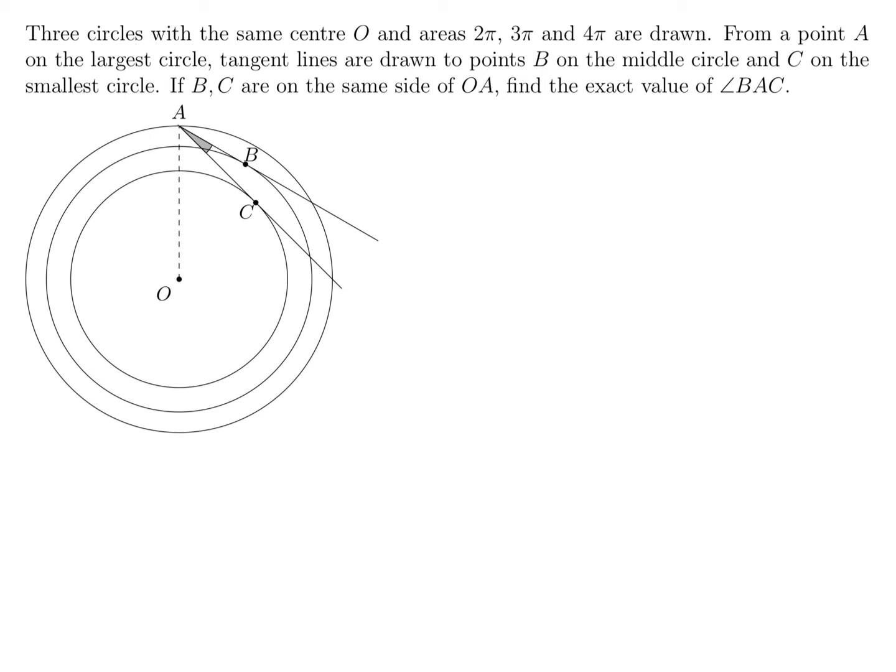Okay, well, the first thing I'd like to do is draw some lines to make these into triangles, and in particular right triangles. So the first one is going to be O to B, like that. And the second line will be from O to C. And what that does is it creates 2 right triangles, because remember, these are tangent lines, and as you know, those tangent lines create right angles. So that's a right angle, and that's a right angle. Okay, so now we can use trigonometry.